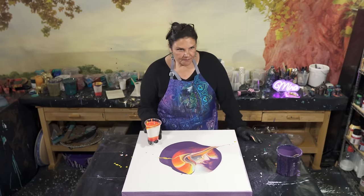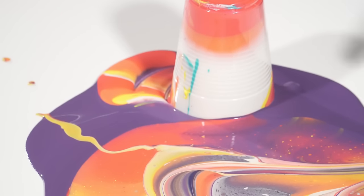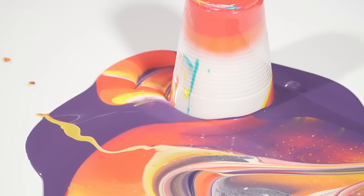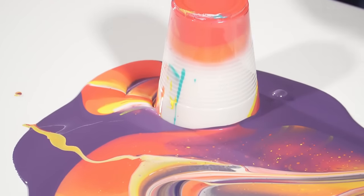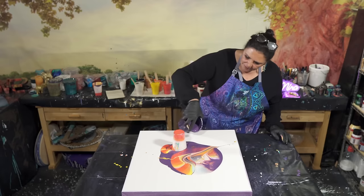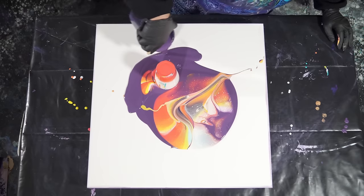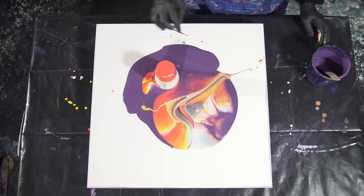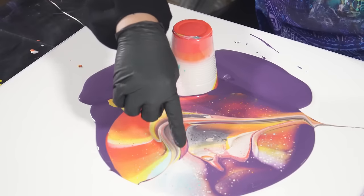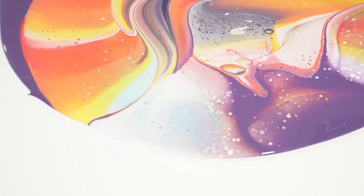Ready, darling? Yes, ma'am. Okay. This is really cool already. Few magic taps. I'll put a little bit more flow extender around this back edge because I don't want to lose any of this beautiful deliciousness that's coming out of the cup. Ooh, look over there. See that blue coming through? Okay, here we go. Ready, honey?